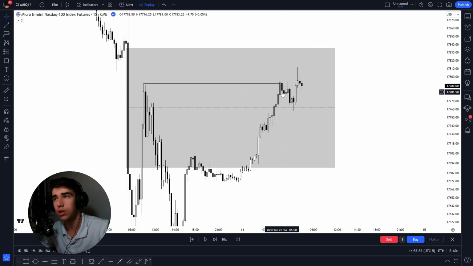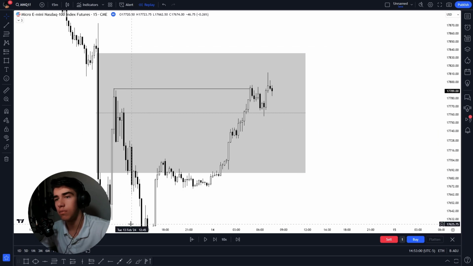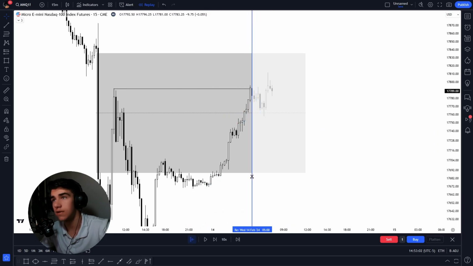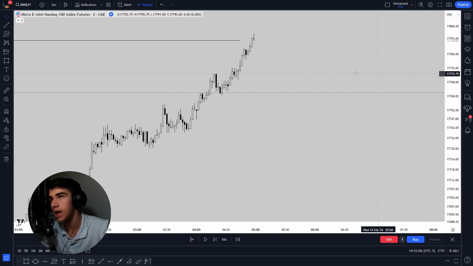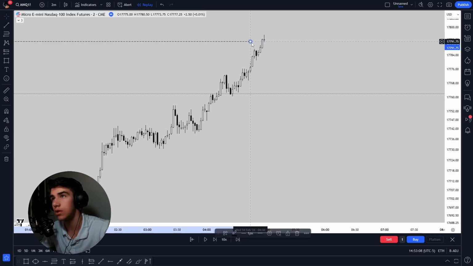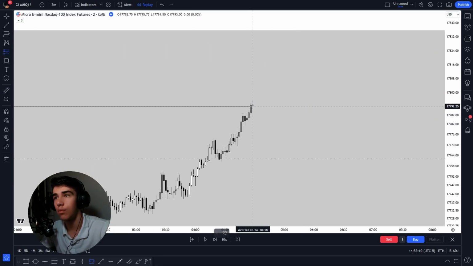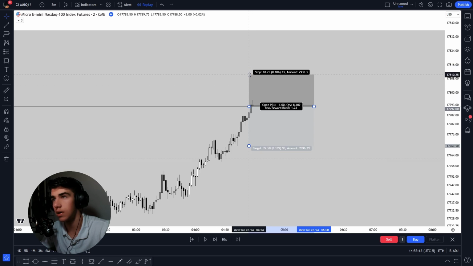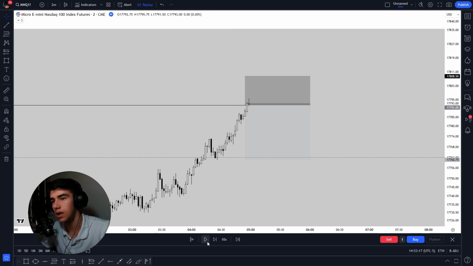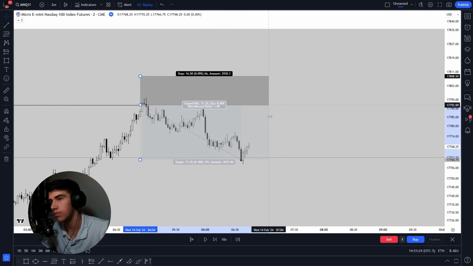And now a lot of people will say, well, this was not good enough to capitalize off of, right? But that is just completely wrong, because let's say we go to a 2-minute time frame, and then we have that marked high, which is this high here, and that would have been our entry. We would have put our stop at a reasonable level and then gone for opposite liquidity, which will be right here, and then played it out, and it would have worked, right?